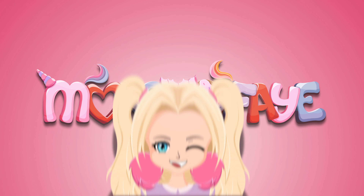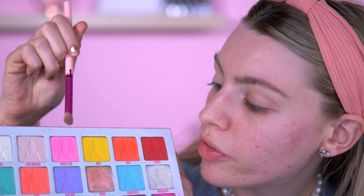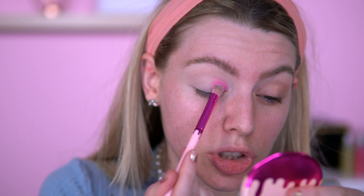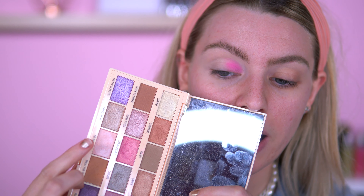It's been a very long time since I've used this palette. I'm going to start off with the Bubblegum shade and put that in the inner corner. I love how bright that is, but I kind of want it a bit lighter and more pale. So I'll take a more fluffy brush — the Zoeva 227 — and go into the Cotton Candy palette. There's a shade called So Sweet, which is a light pink; it's quite powdery. I'm going to put that over the shade to make it a bit lighter.